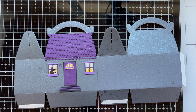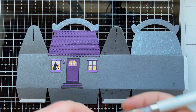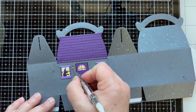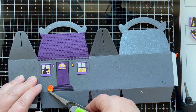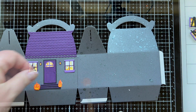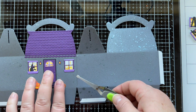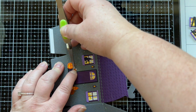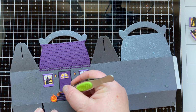Now for the lantern, there is a fallout piece that you can paper piece inside the lantern, or it also die cuts a piece that's a little bigger so you could glue it to the back. So you could do either one, and I just did yellow cardstock for mine, like the yellow cardstock I put behind my jack-o'-lanterns. And you can have these pumpkins like they're sitting on the steps. I think it's so cute. And my solid pumpkins I die cut from a little darker cardstock for a little more contrast, and it just makes the scene to have those pumpkins sitting on the steps.